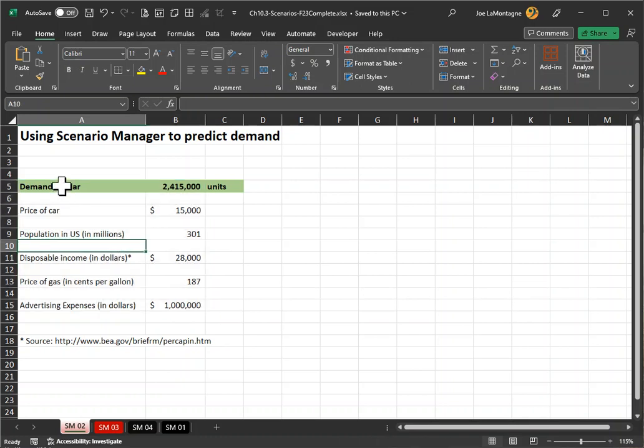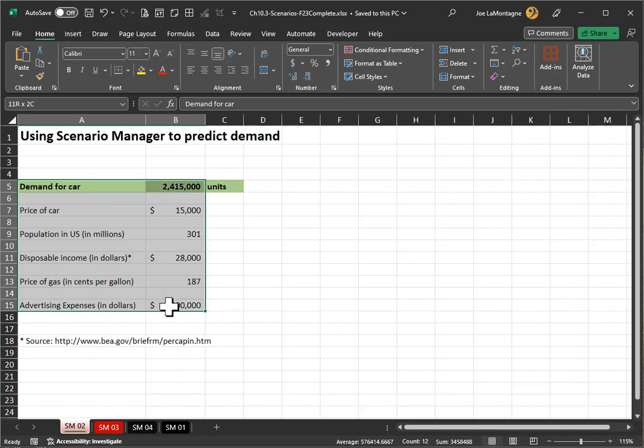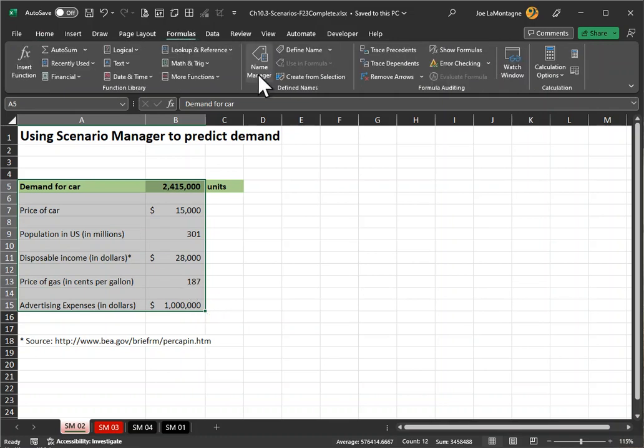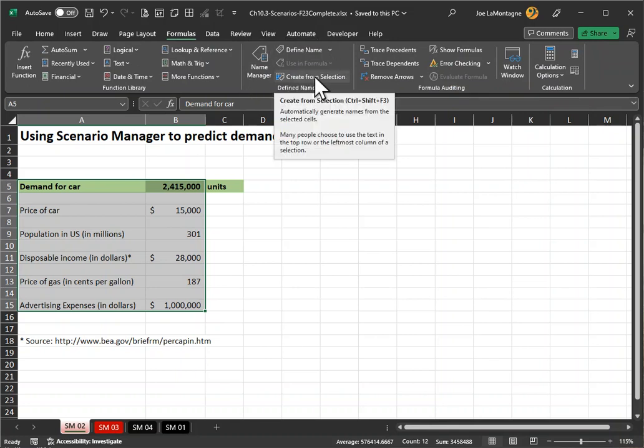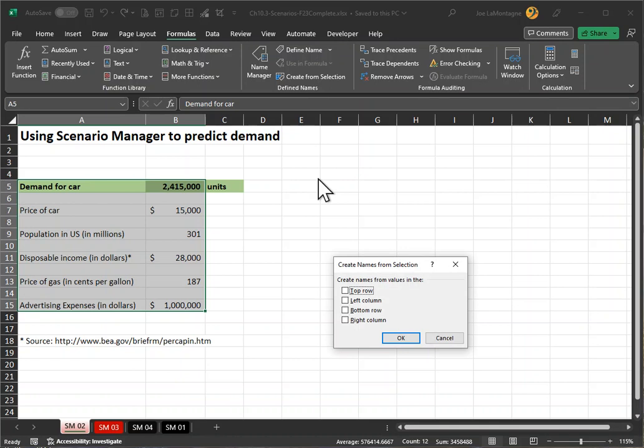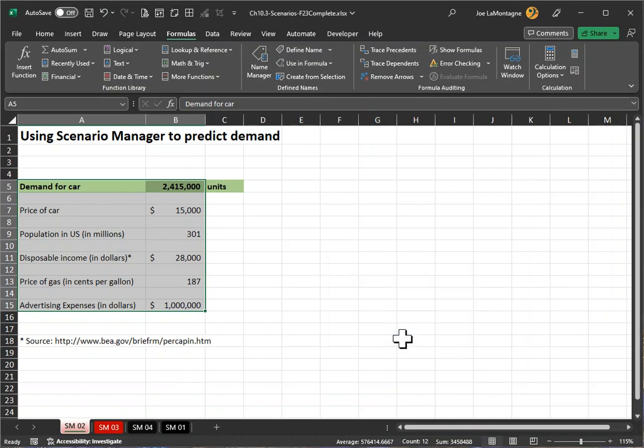Column A will be the title, and column B will be the result of the names. We do that by going to Formulas, and in the Defined Names group, we click on Create from Selection. We're going to use the left column, and we'll click OK.